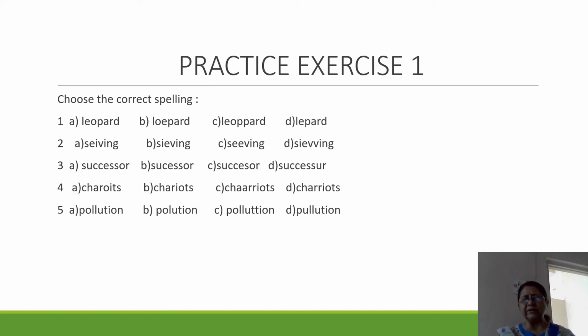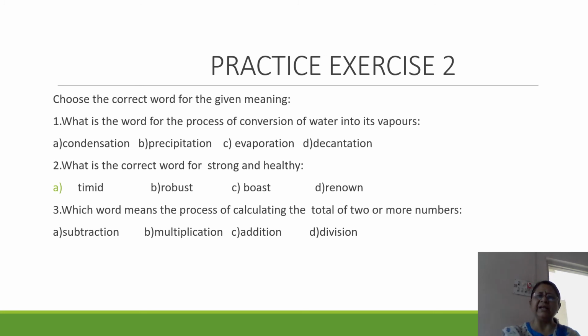word from any lesson which we have told you, you can get the words from. So you have to read these lessons properly and also learn the word meanings from the word bank, as well as if you have a definition in your science book or madam has explained the meaning of any word, you should know. Now the next exercise, practice exercise 2, is choose the correct word for the given meaning.